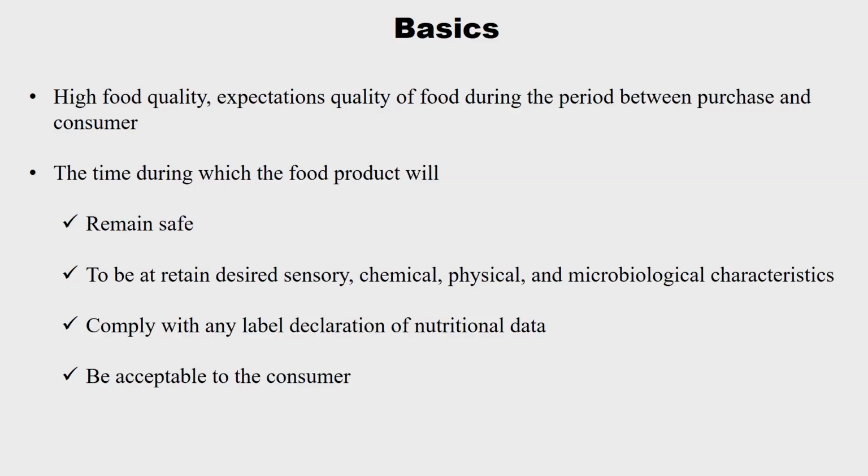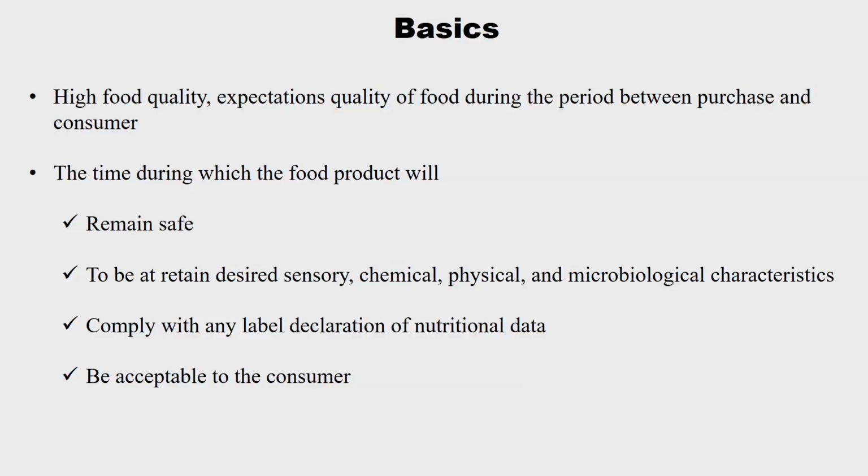So, here what we are going to see first is the basics. Whatever processing conditions and thermal processes we have studied till now, all are to extend the shelf life. So, whether the shelf life has been extended or not, how to check, that is the study called shelf life studies, and especially the aim is to have a high food quality and the expectations of quality of food during the period between the purchase and consumer.